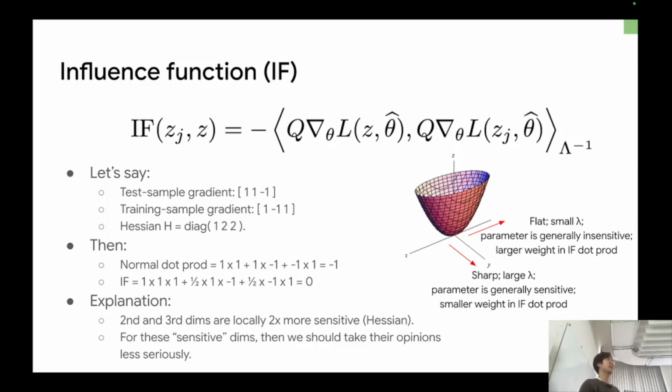So when the gradient is telling me that if you step in that direction, you're going to get a 10 percentage point increase in your loss value, and then I realize this direction is supposed to be very sensitive, then it's kind of expected that you should get a 10 percentage point increase in that direction, and I'm not surprised. So I'm going to take this a little bit less seriously, and I'll put some factor to weigh this down.